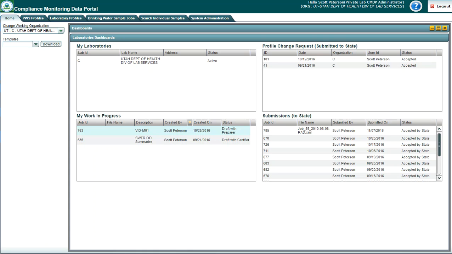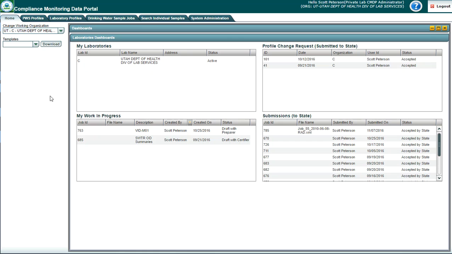In this training module, the third method will be presented and will focus on the data entry screens for composite samples and results, as I mentioned. We covered the entry of chemical, radionuclide, and microbial samples and results as individual samples in Module 4. After logging into the CMDP, there are 6 steps to add a composite sample. We're going to look at each one of those steps.